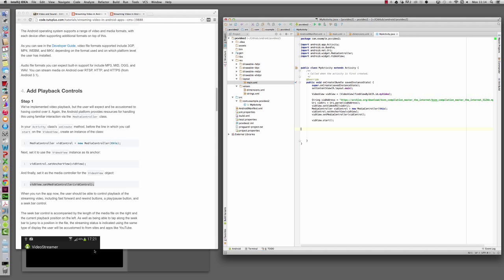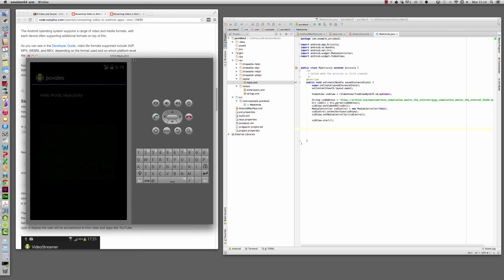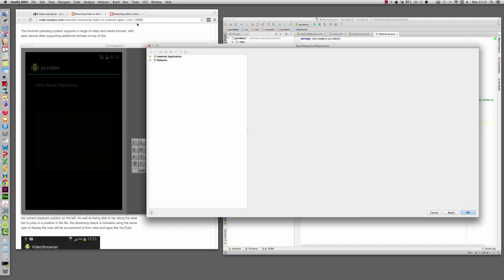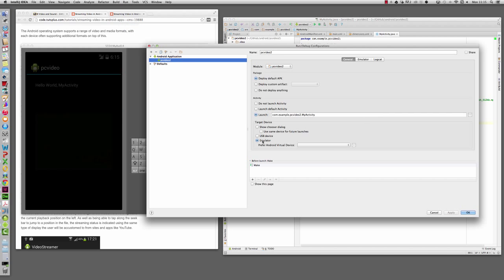Okay, so we need the emulator, which hopefully is this one now, because this is a new file. I just want to check that I've got it set up correctly. So just tidy it. It all looks fine. So I just want to check the run, edit configurations. Let's have a look. Emulator, preferred virtual device.